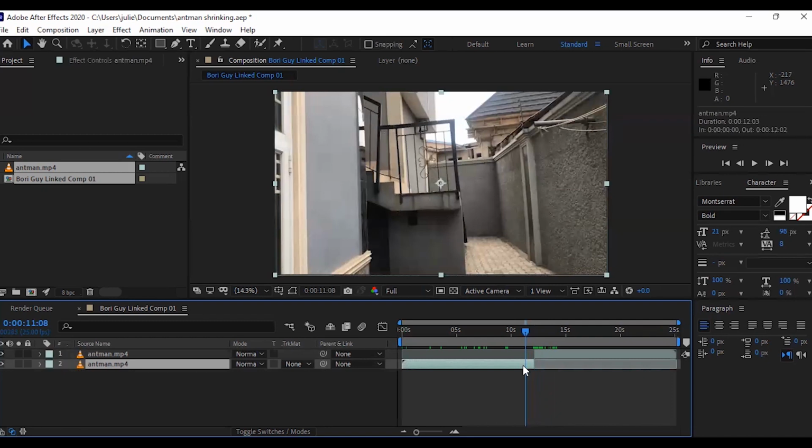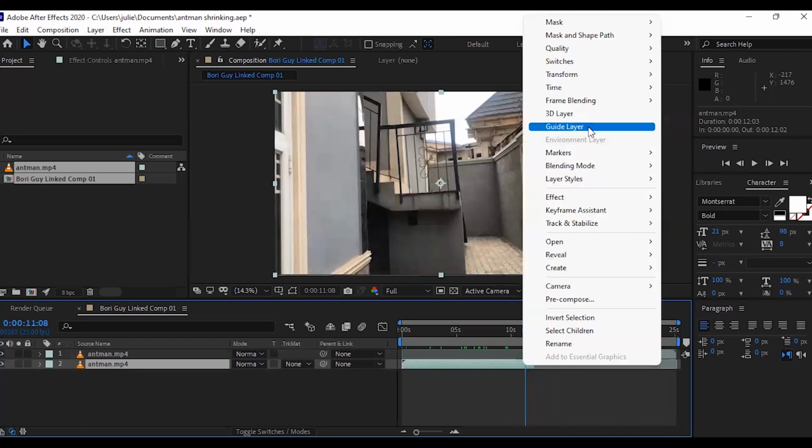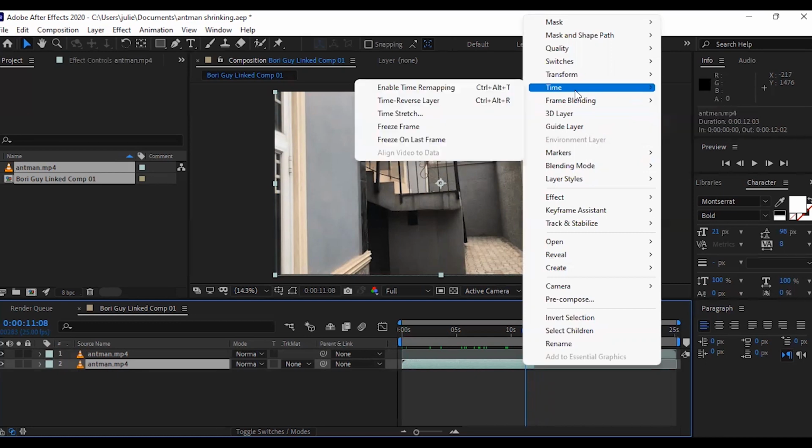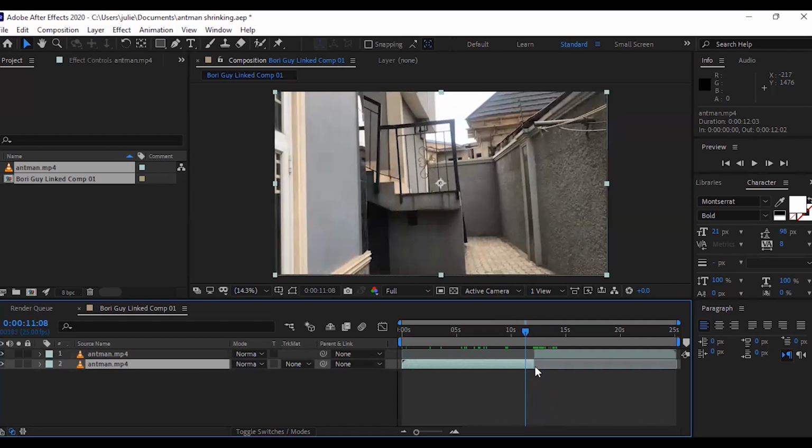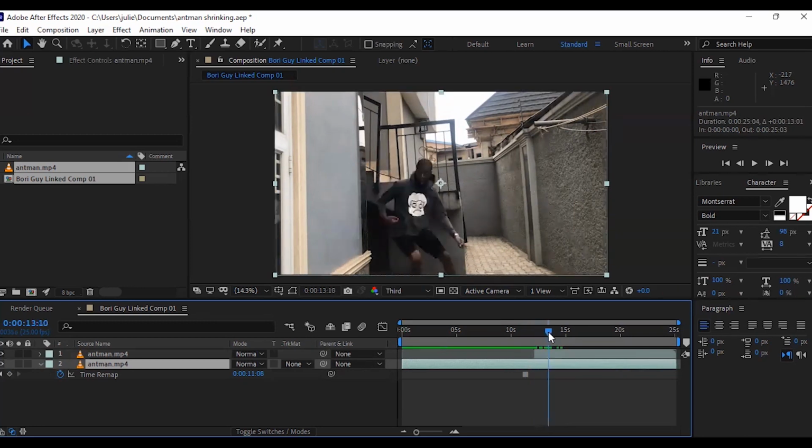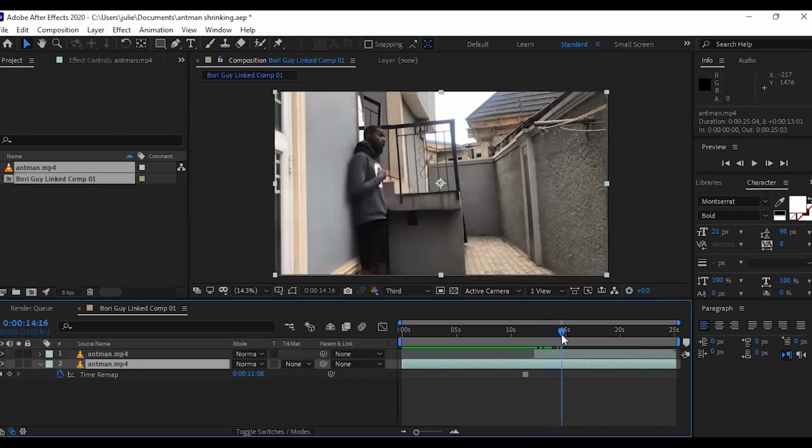I'll right click on this background because we need a still image for the background, freeze frame, so that we can extend it to the end as a clean background. From here, we see the character running out, being chased by whatever is chasing him.